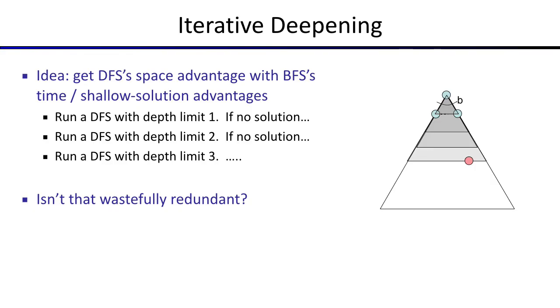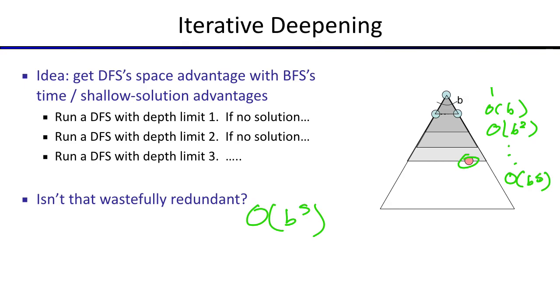But it turns out, remember, in the worst case, which is we fail the search, depth first search is going to visit each node in the subtree once. And so we end up with a search with one node, and then with O of B nodes in this bigger tree, O of B squared, on, until we get to the shallowest solution, O of B to the S. What's the sum of all of those? Well, it's still O of B to the S. It's actually still the same runtime complexity, the same time complexity as breadth first search.